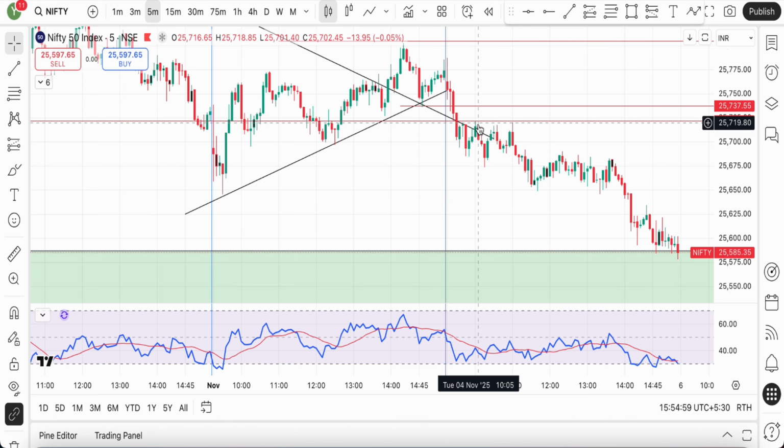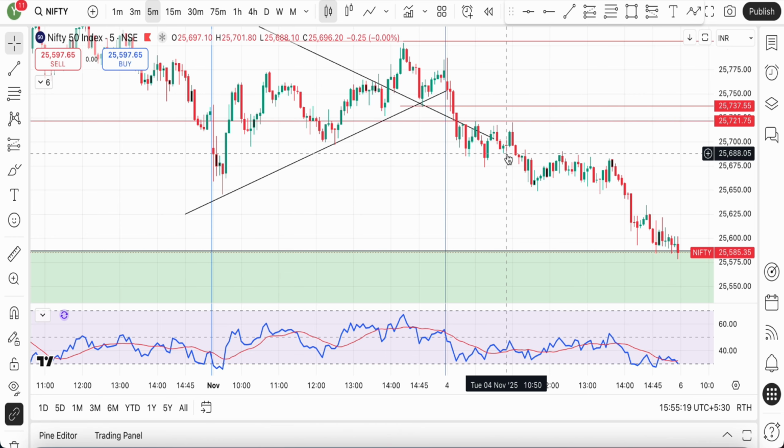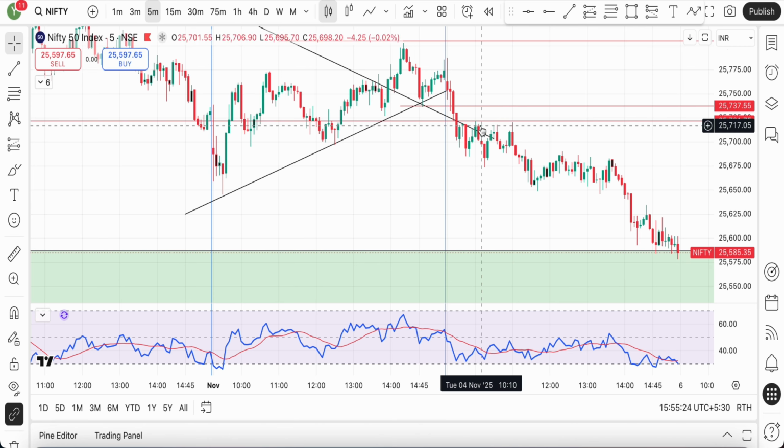Immediately after triggering my stop loss, the market again went in the direction of the short trade. This is where I re-entered the trade with a fresh stop loss just above this particular swing. Markets went down, came up very, very close to triggering my stop loss, came down, created a lower high, went up. I had trailed my stop loss from this swing to this swing, which hardly made a difference of 3, 4 points on the options chart.